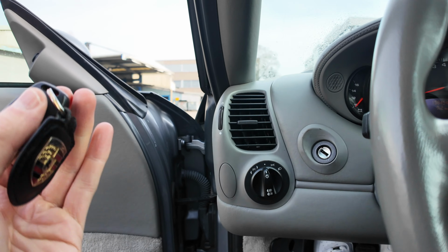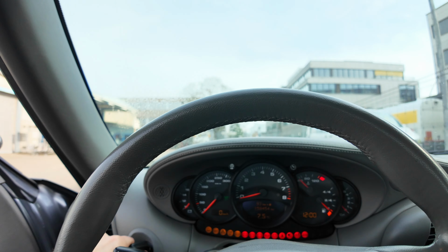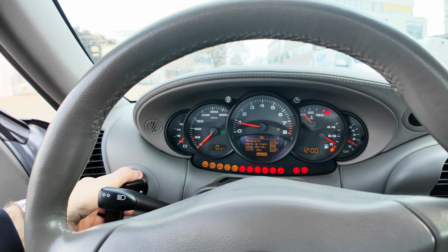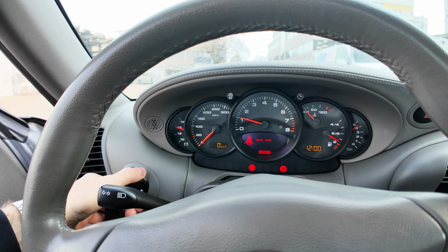Let's try to turn it on now to see if it's running, because I didn't use it for a few weeks now. This is making me happy that it's turning on, but I'm not sure it's a good idea to keep it running for a long period. But the sound of the engine sounds pretty okay, I would say. I think I want to take it for a ride. I will change first the pump and then I will see. Even though I have all of these problems with the car, I love this car so much. It's growing on me so much. I mean, look at it.